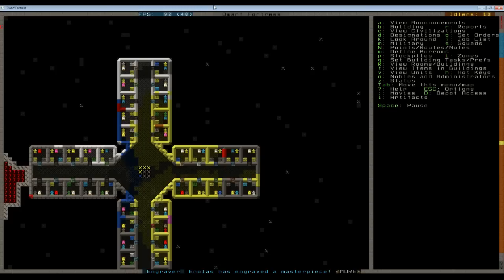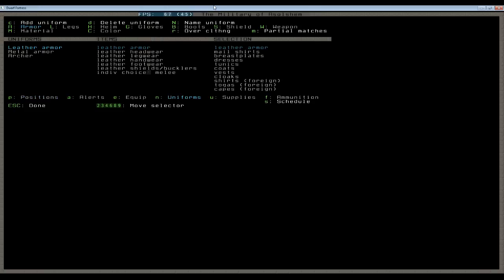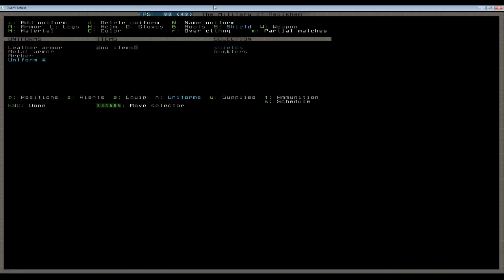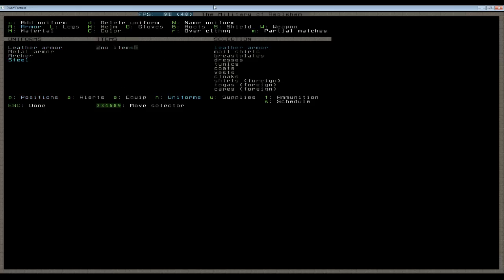Okay, so now I have housing for about 130 dwarves, which is good. Let's go ahead. So what I'm going to do now is I'm going to make a new uniform. I'm going to call it Steel. Okay, so I want to add some stuff to it. Man, it's been a long time since I did this.